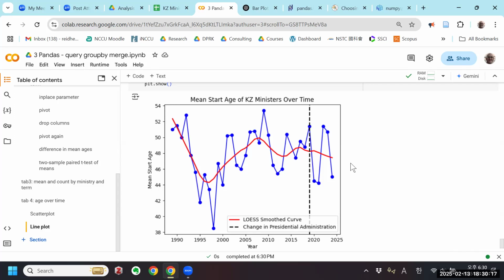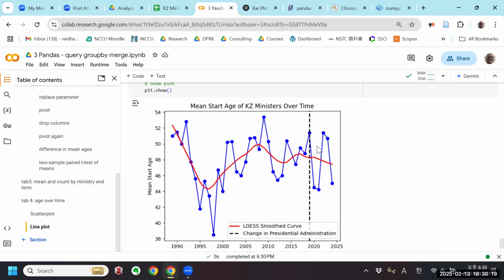So we can put the change in presidential administration in there, right? And you can see there's not that much. I mean, maybe it kind of goes down a little bit, but whatever. So yeah, I like that graph. And it definitely captures a pattern that we weren't expecting, right? We weren't thinking about this early period where the average age went down. It's interesting because it started pretty high and then went down and then came back up. But it didn't come back up to the same level, right?